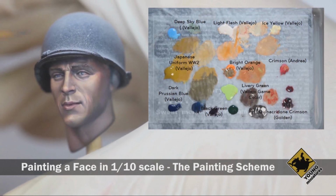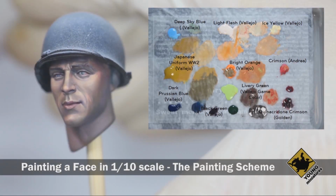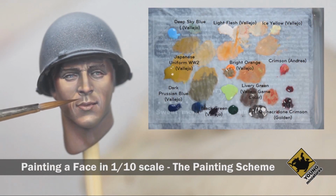Again, just putting in the shadows, enhancing some of the deeper features around there. Now give a bit of stipple there, just stippling to give a bit of the stubble.